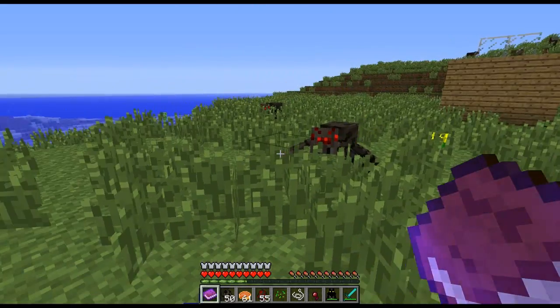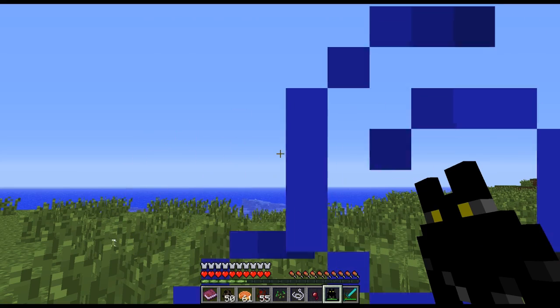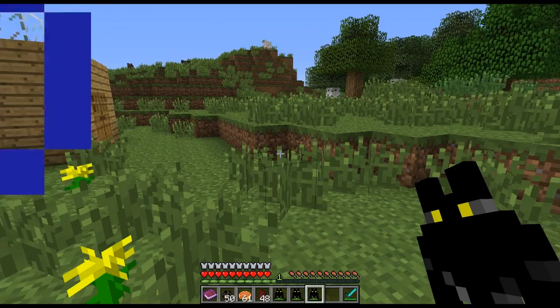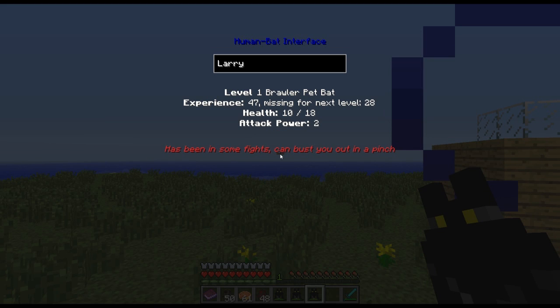But sure enough, you get the idea that as you kill mobs with these guys, they will level up, and when they do level up, they get more health, and they get more damage for their attacks. Alright, so I spent a little bit of time fighting off some spiders with our bats here, and sure enough, Larry did the most damage, so he collected the most experience, and now, instead of being a level 0, he's a level 1 brawler pet bat, so he's kind of a badass. Just throwing that out there.